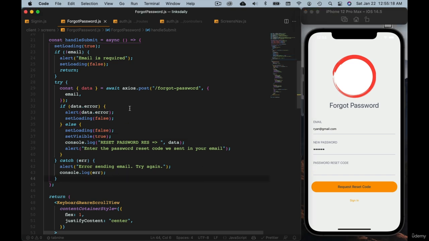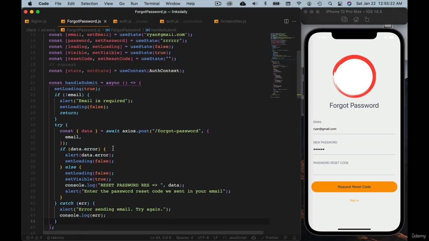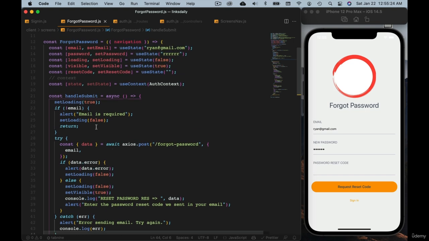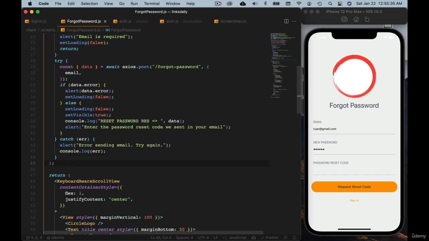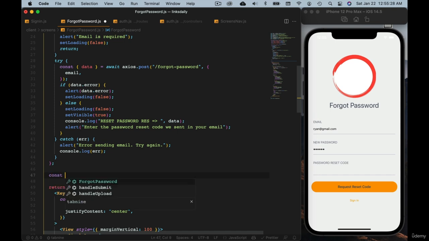Now we can create this function, another function. The handle submit is the one. Next one is, let's call it handle password reset.